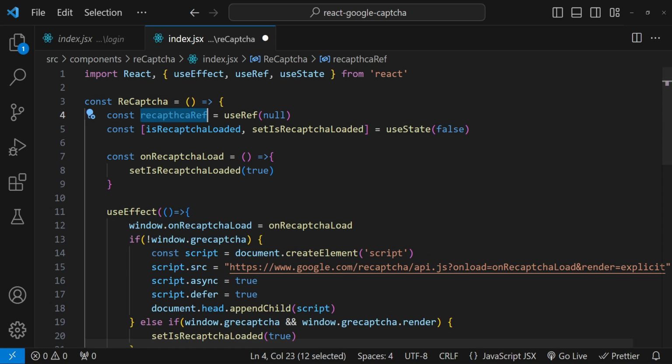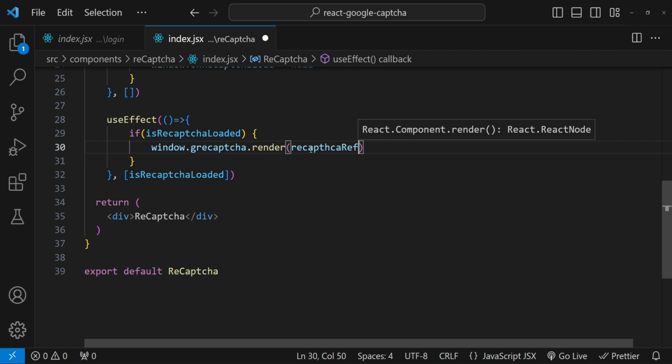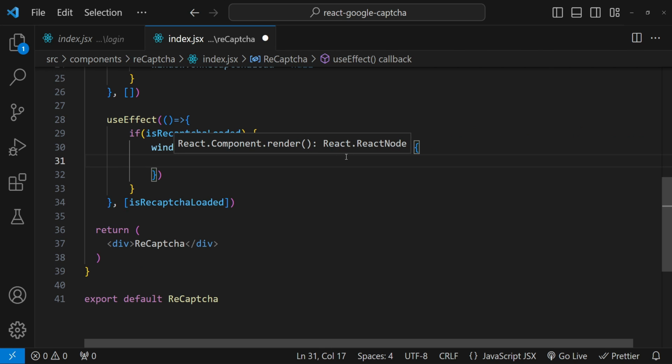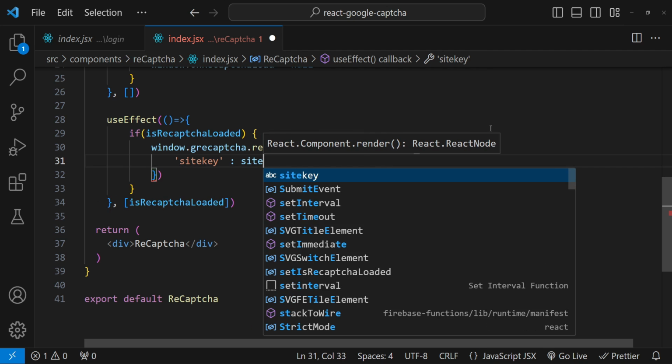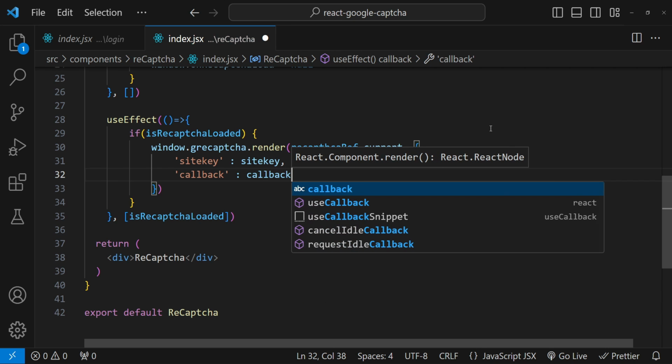Now what we can do is simply provide this ref as an argument. So reCAPTCHARef.current, and we will also have to provide some options. The options are going to be the site key. So remember the site key and secret key which Google gave us for reCAPTCHA v2, that site key we have to use over here. So site key, and we also need to provide the value of a callback. So the callback is going to be the function. When the user interacts with this widget, a token will be generated by Google indicating the state of the interaction. That token will be received as an argument in this callback function.